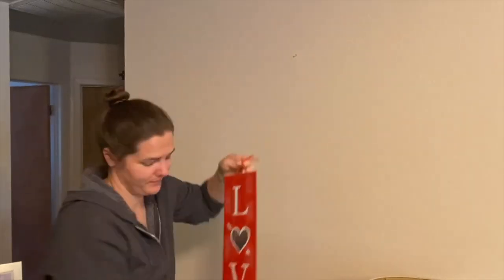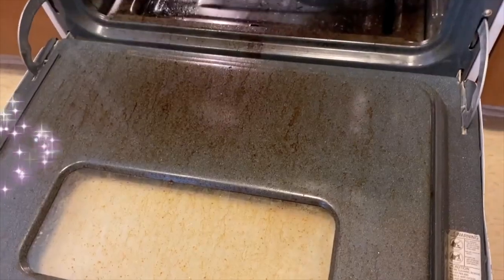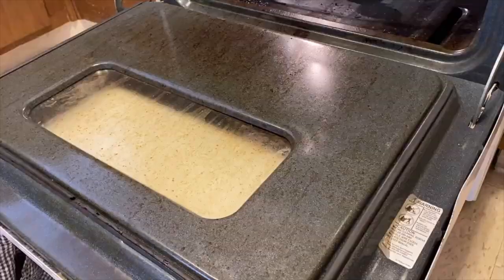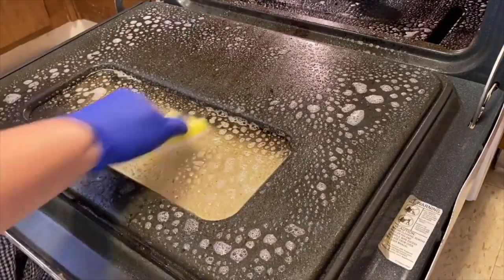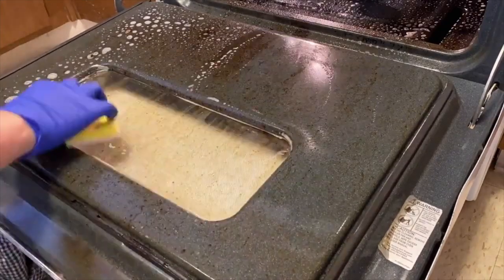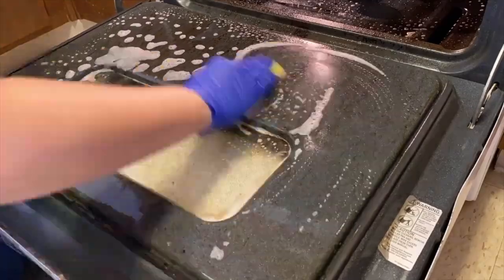Later in the afternoon, I took down a few of our Valentine's Day decorations and called it a day. Day two, I decided to take on the kitchen. I began by trying my best to clean our oven. This was a little extra, especially since we won't be in this house at the end of the year, but it was bugging me, so, you know.